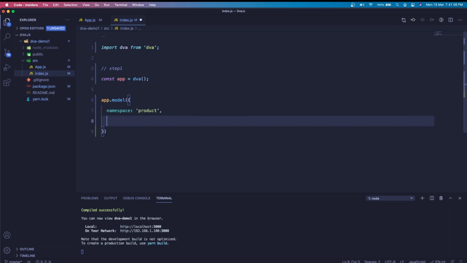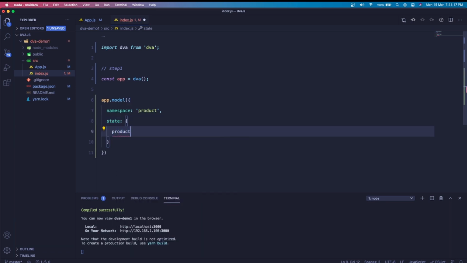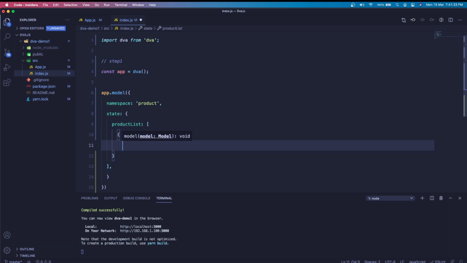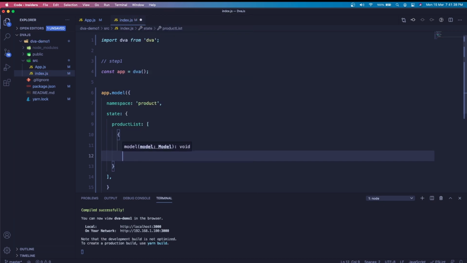Once we create the namespace, another part is required. What is the current state of these products? So I'll give it the state. Let's suppose for the current state I need a product list, and it's an array. In this array, I may define very quickly: it may contain ID, so 1001, and then name, and I'll say the name would be product 1.